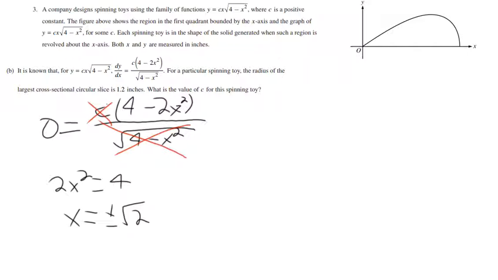Well, it has to be the positive one, because if you put negative radical 2 in here for x, you would see that c is positive, the square root is always positive, so y would end up being negative if we put in negative radical 2. But as we can see by our graph here, y is always positive or 0. So it has to be the positive version, not the negative one. All right, so we know that we're going to be checking x equals the square root of 2.